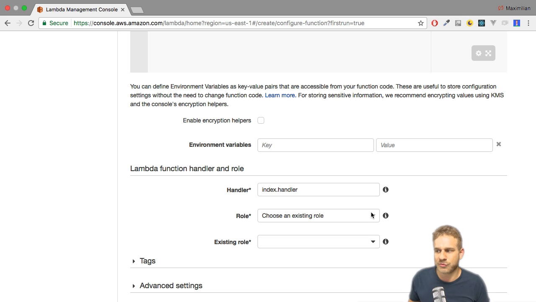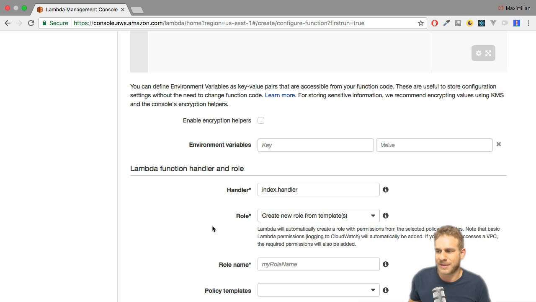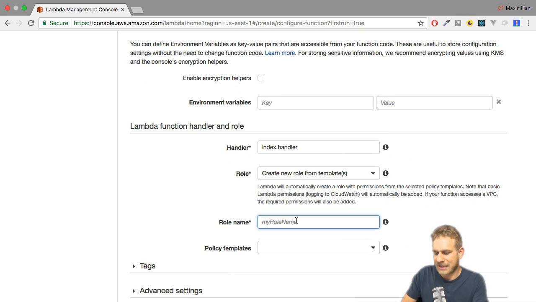So here you can assign a role and you can choose either an existing one or create a new one from a template. Here I'll give it a name, basic Lambda role. You could now choose some policy templates, but I don't need any special templates. There is one policy which is always attached though, some permissions which allow Lambda to write log files, which of course is useful for debugging it.